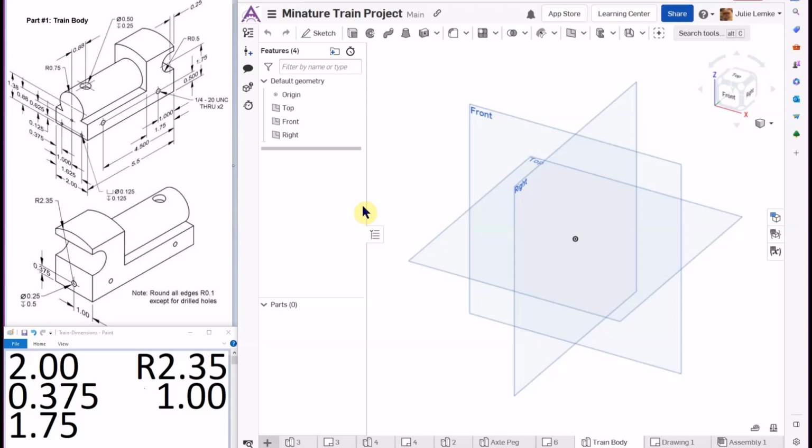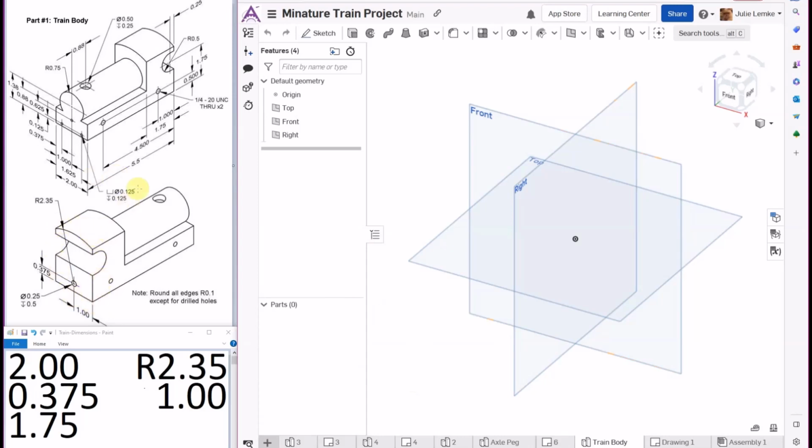In this video, we're going to be going over how to create the Part 1 Train Bodies part file. So if you haven't done so already, you're going to need to go to the plus sign and then create a part studio, and then your layout should look like this. Alright, what we are going to be doing first is drawing this back end of our train.